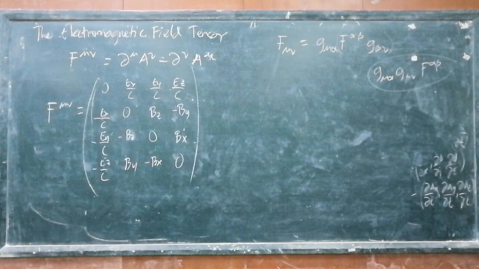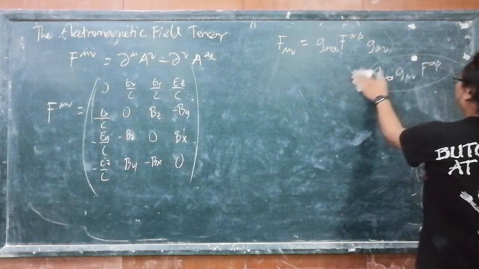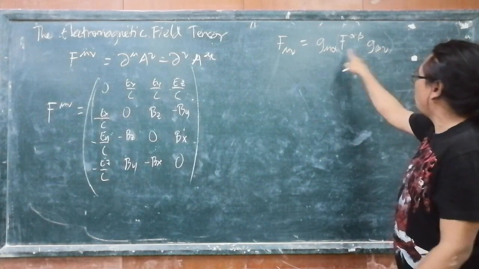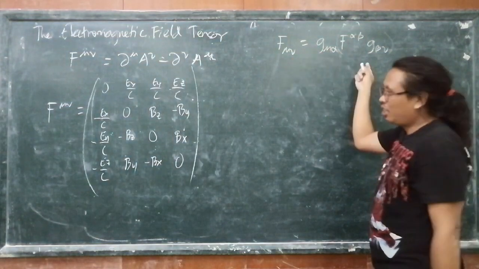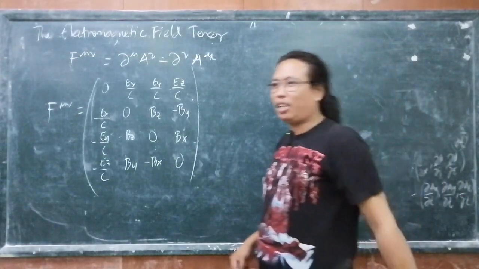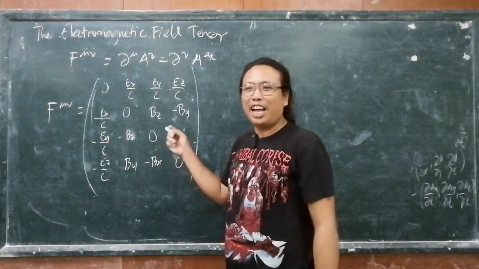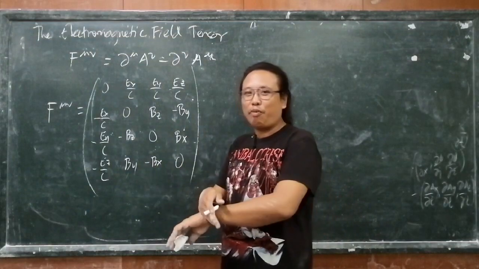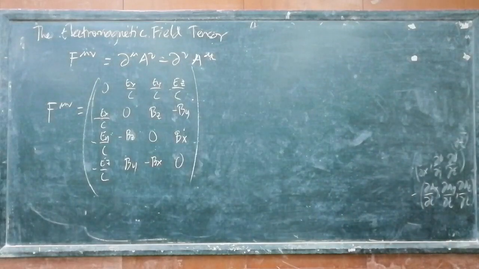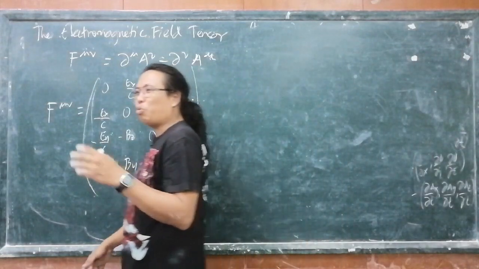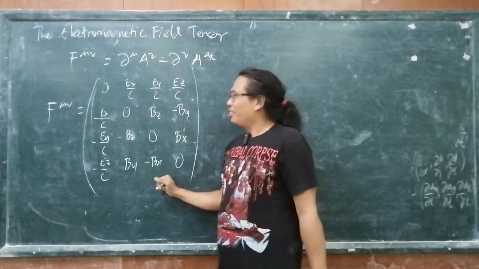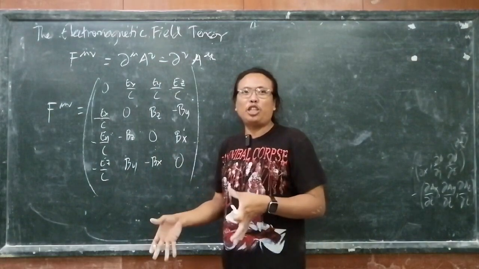Now, what we want, by the way, is this. So you lower the index mu nu by this. Okay? Let's see how the electromagnetic field transforms under the Lorentz transformation. By the way, in the language we use, we discuss tensor algebra. Lorentz transformation is a coordinate transformation.